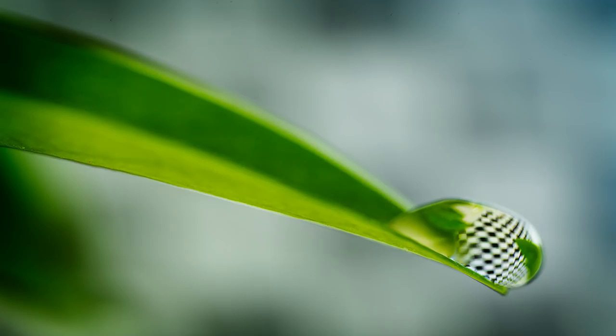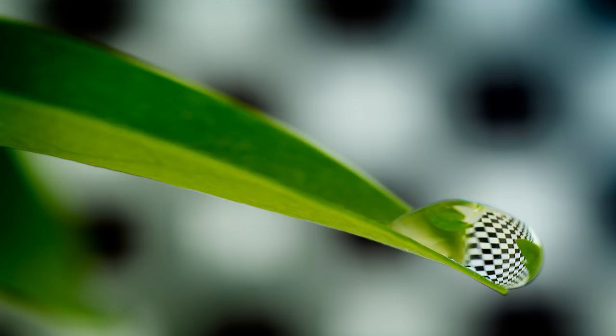The background is very blurry on this one because I used a shallow depth of field of f5.6 on my macro lens, and quite frankly I prefer to see a little bit of what's going on to make sense of what is happening in the water drop. So in this next shot, shot at f11, you get to see a sense and have a sense of what's going on in the background and it makes a little more sense of what's going on in the water droplet, at least in my opinion. How do you feel about it?